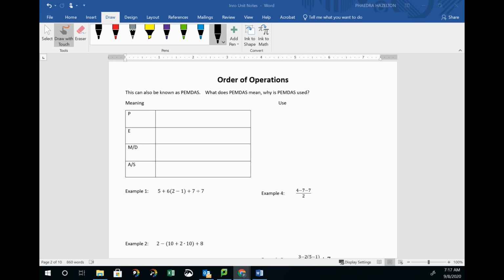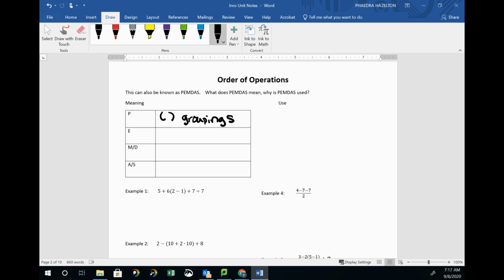Okay, guys, this is going to be your notes on orders of operations. I know that you've done this in the past, but we probably just need to review. So it's orders of operations and then PEMDAS. The meaning of PEMDAS: the P is for any parentheses or any groupings. So that's what your P is, and you should be writing this down in your note packet.